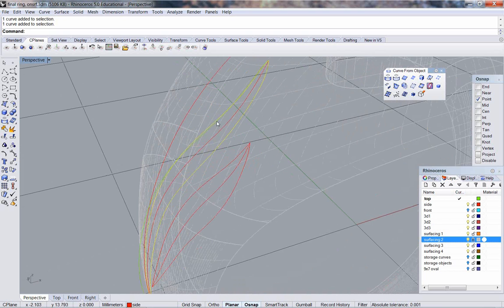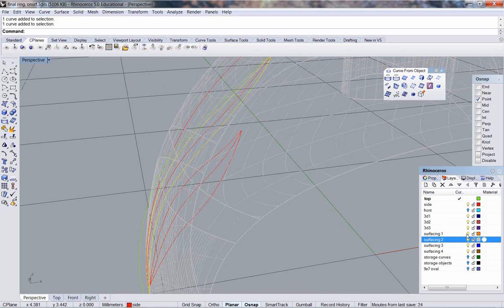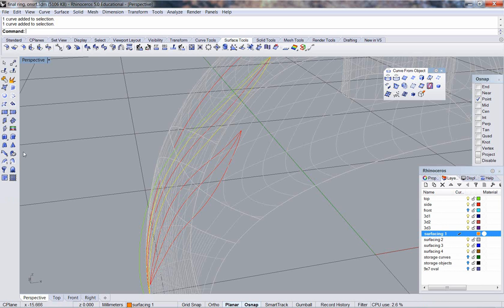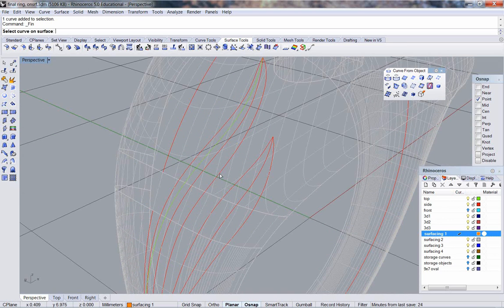Now I would like to have this lift a little bit away from the surface. Surface, extrude. Now the best fin is fin normal to surface, but the problem I'm going to have is this is a poly surface.